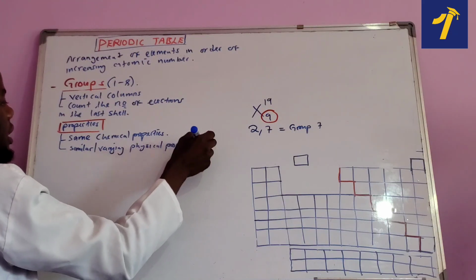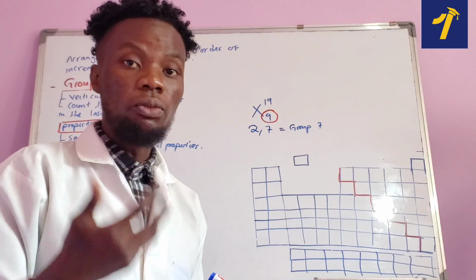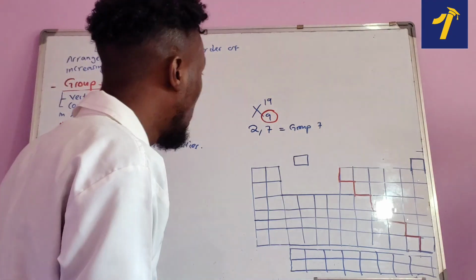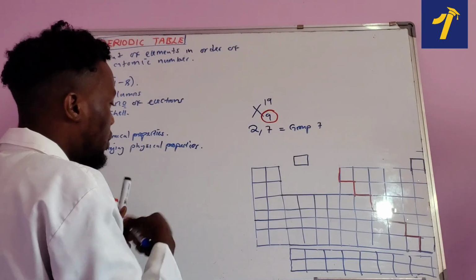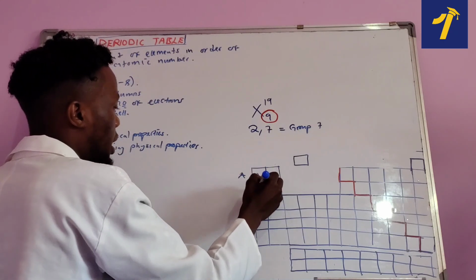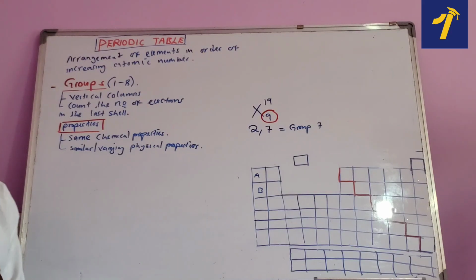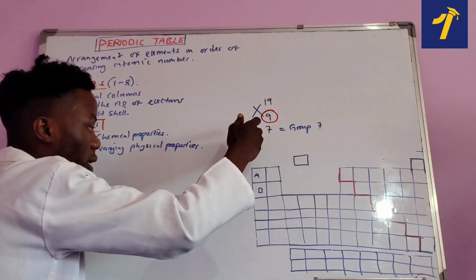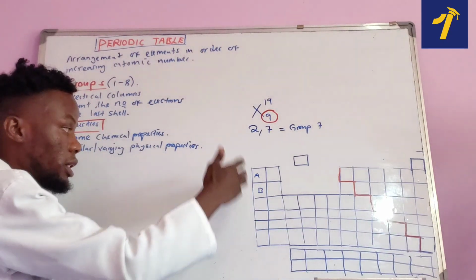Okay, but if you look at the physical properties, somehow they are going to be similar, but also they are going to vary, because if you talk about the boiling point of different elements in the same group, it's going to vary. Okay, what do I mean? If you look at element A, and let's say this is element A and this is element B. As you can see, element A and element B are in the same group. Okay? Because remember that the groups are what? Vertical columns.